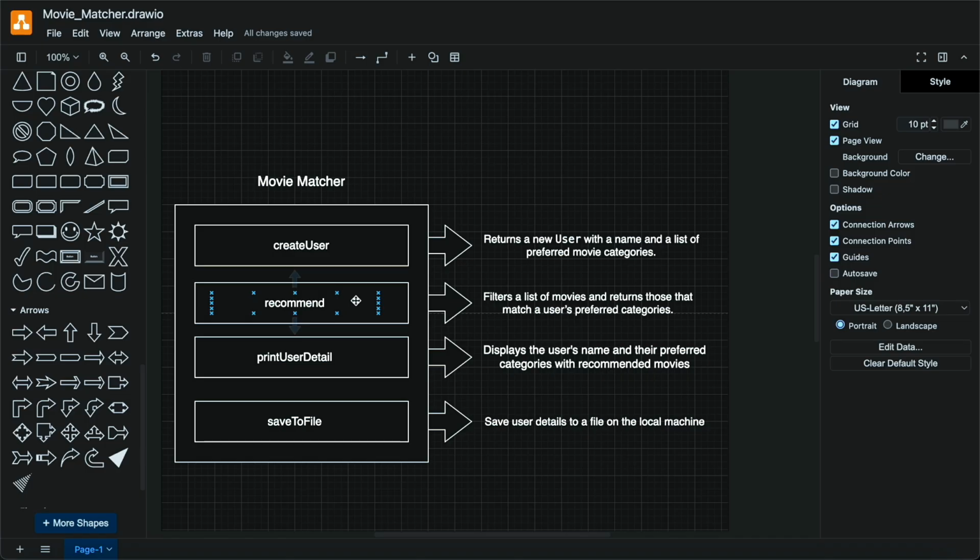Yeah, we will go step by step and try to implement every function one after the other, and we will try to introduce new concepts as we go. That's it for this lecture.